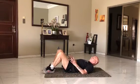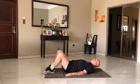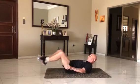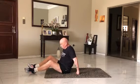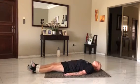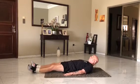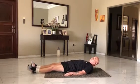That's a really good exercise and it will help you a great deal. So, the second exercise we're going to do is we're going to lie down, legs straight, keep the whole body straight, arms by your side, and basically what happens here, this is a drawing in maneuver.